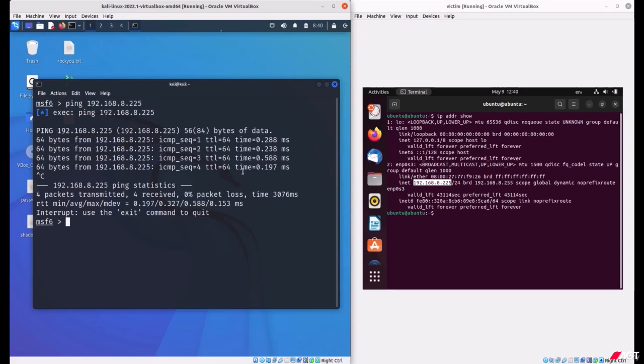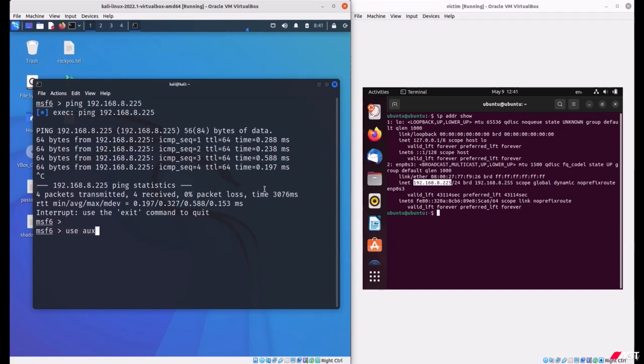And we can also gather information about our targets, like which services are running. Is the computer running a mail server? Is it running an SSH server, which allows remote control? Is it running a web server or maybe a screen sharing server? So we can collect all kinds of information about which services are running using a technique called port scanning. And using the Metasploit console, we can do that.